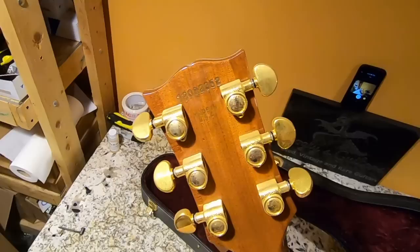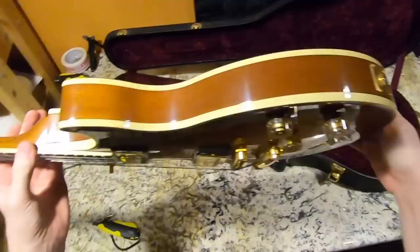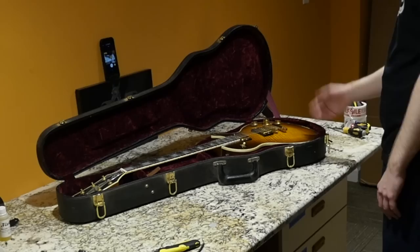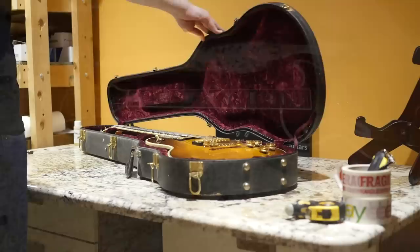Yeah, that's very clearly a '92 — serial number 9 9 2 0 2 2 3 5 2. I can see why that guy might have thought it was an '8' because it was stamped a little heavily. I'm not into drama unless something is majorly wrong with the guitar. Still, as a 1992 model in near-mint condition, it's worth about a thousand dollars more than I paid for it anyway, so I'm happy. It doesn't have the original case, the knobs have likely been replaced, but it still has the original pickguard. Check it out on my Reverb page.